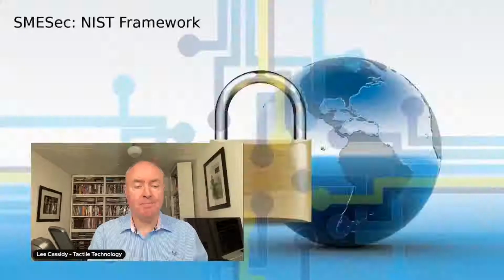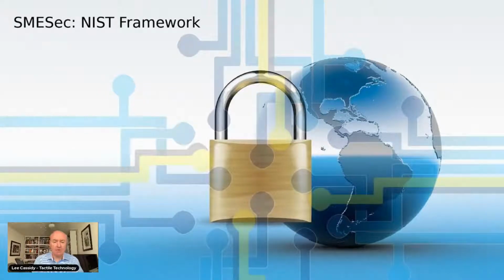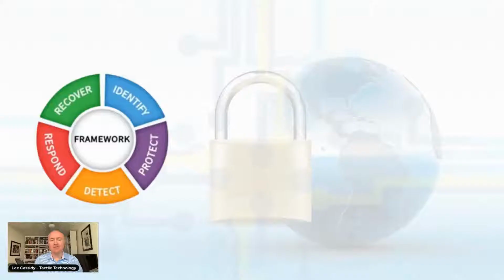So NIST is the National Institute of Standards and Technology, and it's a framework that was developed by NIST in the US for businesses in the US to be able to ensure that they were protected to a reasonable level. And it's not too complicated if you look at it from a framework perspective, but a lot of people are not really explaining it very well. So what I wanted to do is just do a little presentation just to show you a little bit about what NIST is about. So let's start off with the basics of NIST.